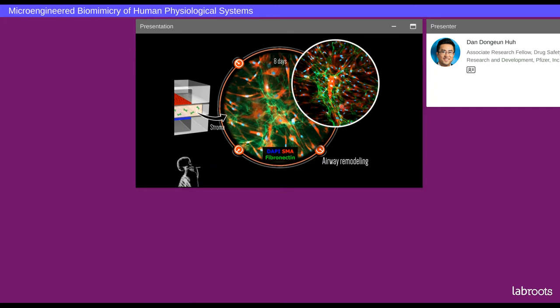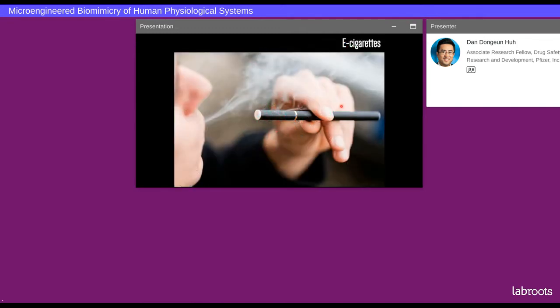So this is nothing new. Airway fibrosis has been a common pathophysiological feature of diseased lungs in chronic smokers and lung cancer patients. But it was very interesting to be able to model this injury-induced fibrotic response in this organ on a chip system. In the interest of time, I'm going to have to skip over this, but we also studied adverse health effects of electronic cigarettes using this system.